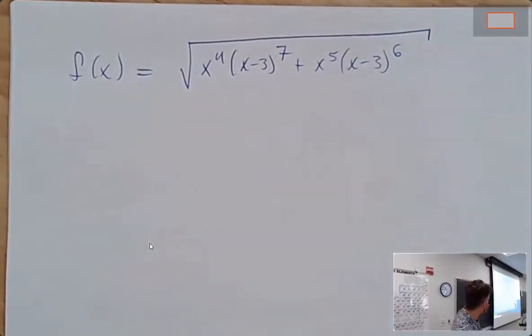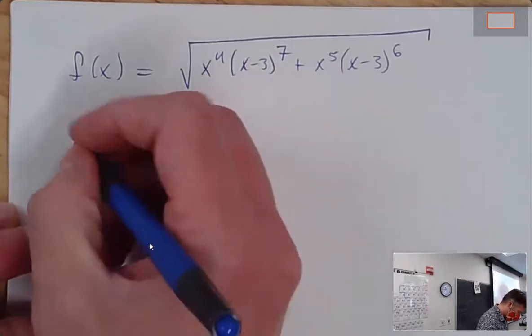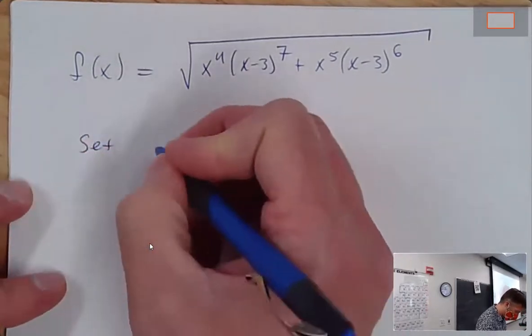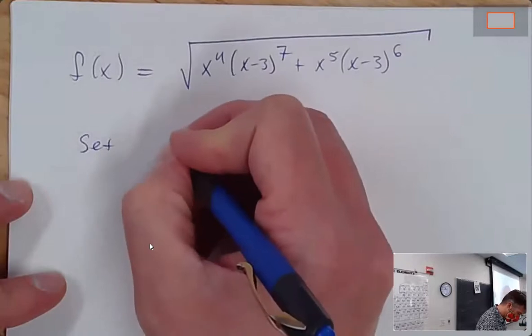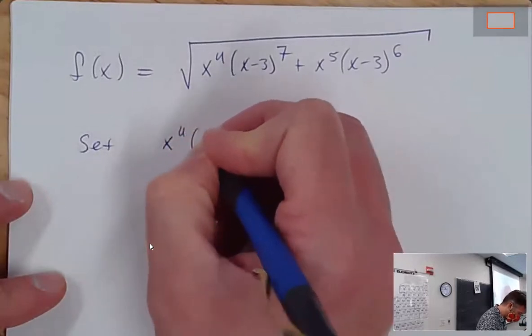You might think that this looks somewhat contrived, but I will say this format comes up quite a lot when you take the derivative of something using a product rule. So finding the domain of an expression like this is actually not an out there question. So we want to set the insides greater than or equal to 0.